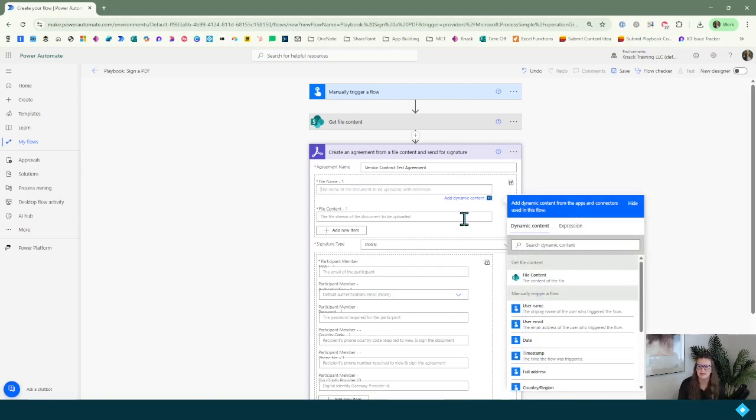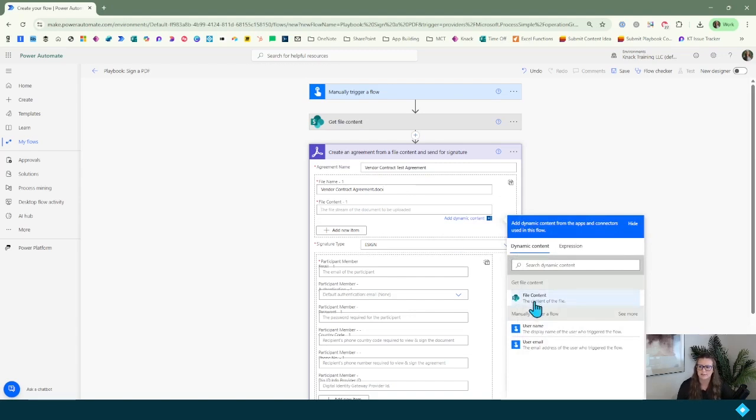Now, you'll see that in our dynamic content, we pulled the file contents. You would want to have Get File Properties or another step like that if you wanted to pull in the actual name of the document here. For now, I'm just going to give mine a test file name. The important thing here is that you'll want to add the file extension into the file name. So here I'm using a Word doc, so I'm going to make sure that it has that ending .docx. And then I'll click into my file content here, and I'll select the file content.